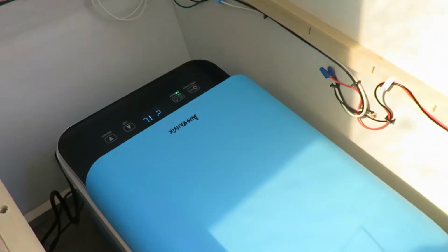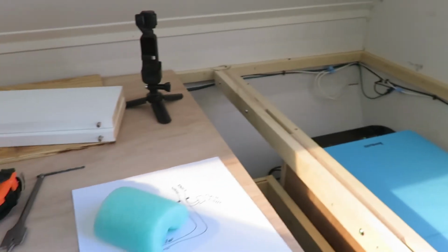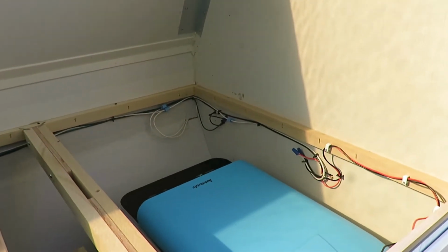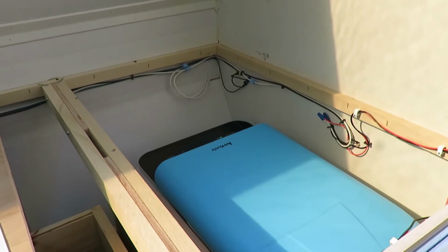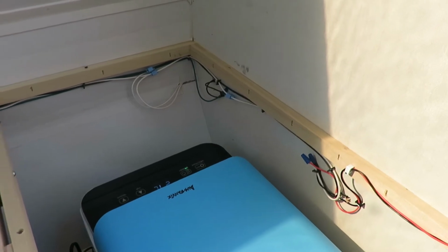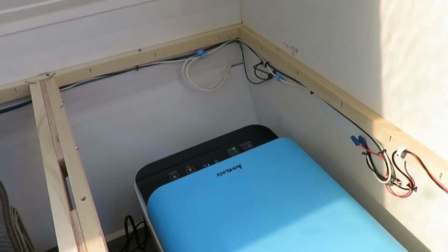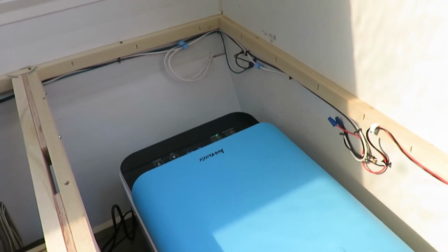My only concern is you can hear the fan. And unfortunately, this is where I sleep at right here. So that's right under my head. So I'm a little concerned about how that's going to be in the future. If it's something that I hear quite a bit, I think what I'm going to do is take some foam in here and fill it with foam. That way I won't hear that, because once it gets up to temperature, it only runs probably every 15, 20 minutes. It'll kick on for about, I don't know, maybe about 3 or 4 minutes.